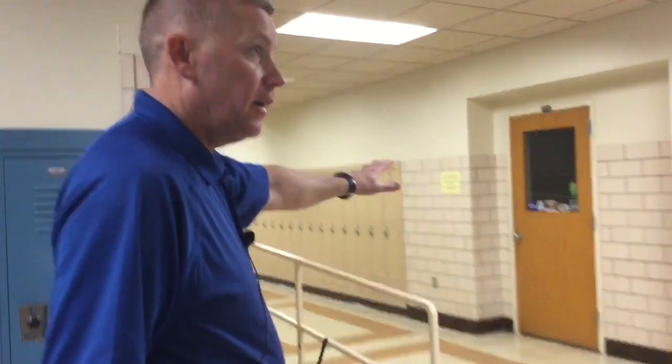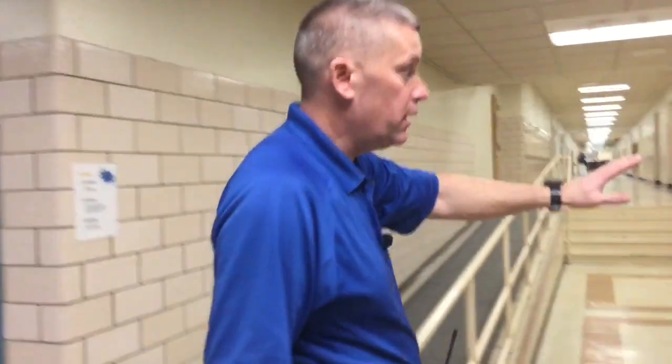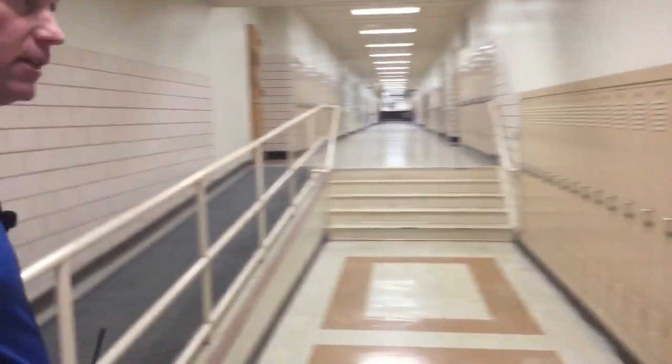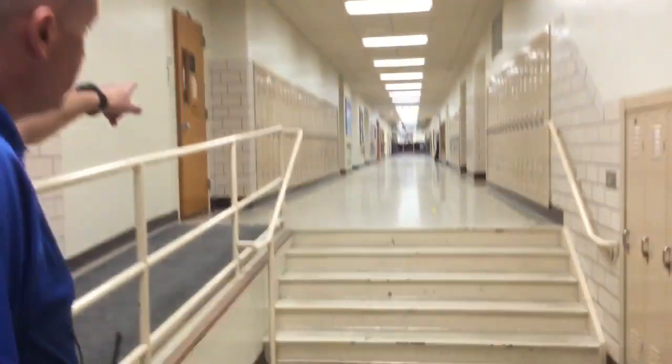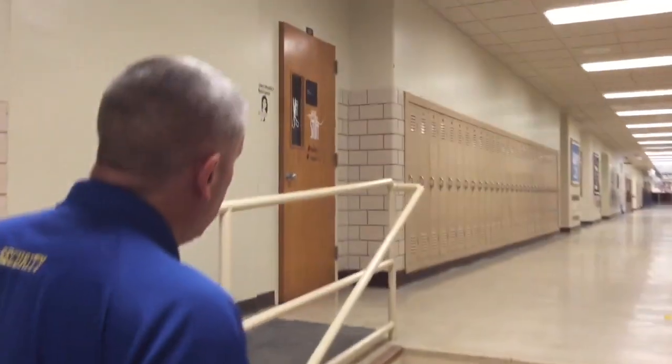Maya, we just left down here where the glass hallway intersected with the addition that was put on in 1963. As we walk back, I wanted to share with you some of the existing structure and how they've modified some of the classrooms today. In the early 1980s, this area was the FFA room. You can see some of the original lockers. This ramp was not here back then; it was put in after the fact. At the very top of these steps was a faculty lounge. It's now a makerspace office or classroom.